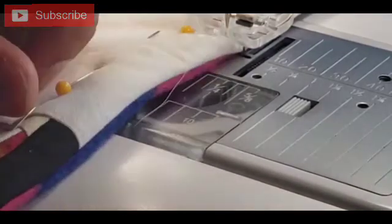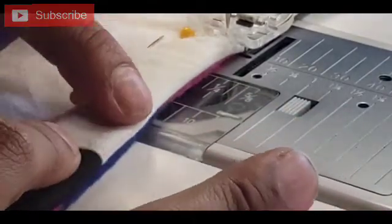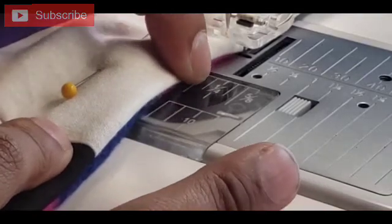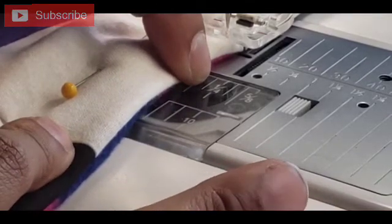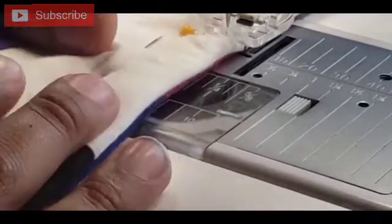Hold on real quick. So, like I said, the edge of the blanket is going to be right there at the 1/8 of an inch line when I'm binding it. So let me show y'all.